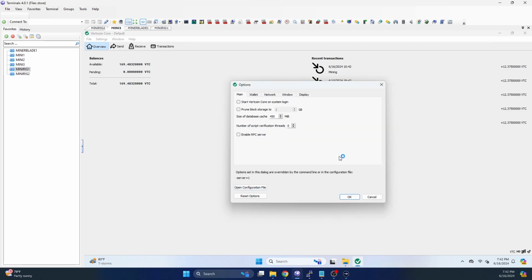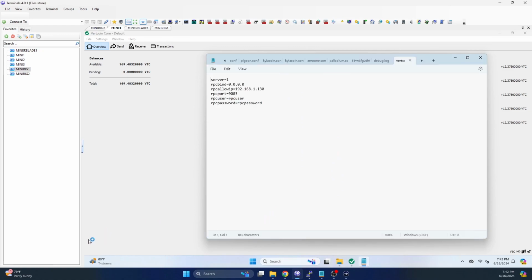Then we're going to say continue. Okay, and I already have some details in here, but we're just going to add another line. If it's empty, you might only have one line. We're just going to say prune equals, and we're going to put in that number in megabytes that we want it to retain. So I'm going to do 1000. We're just going to save this.